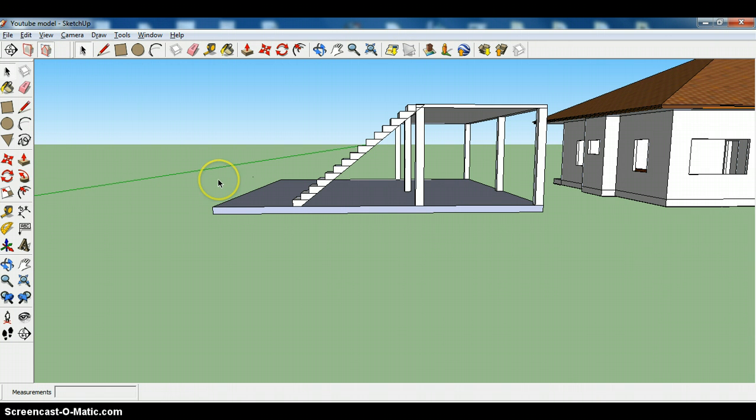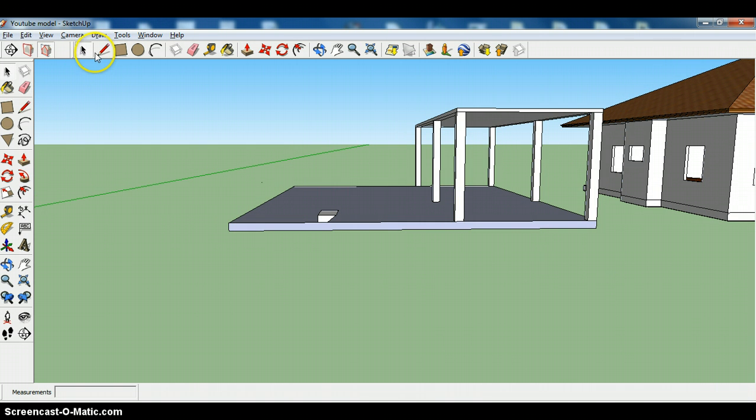So now, this is a long run of steps, and you might not want a straight set of steps. So you might want to stop the steps there, do a deck or a landing and a turnaround. I will show you quickly how to do that. Alt undo. Let's see, I don't know if I have enough time to do that, but I will try.